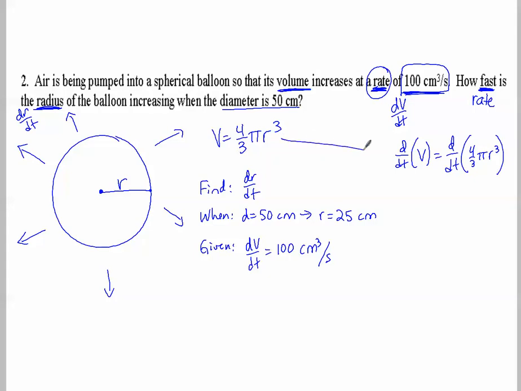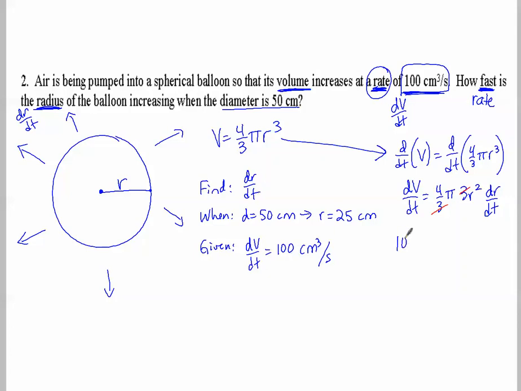Okay, from our volume equation, we're taking the derivative. This is just dV/dt. Over here, remember 4/3 is just a constant multiple and pi is just a constant multiple, so they hang out while we do the derivative of r cubed. 3r squared, but again it's r, not t, so times dr/dt, use the chain rule. We can simplify this a little bit if we want to. For example, the 3's divide out. Then we can plug in our when and given to find what we need to find, dr/dt.